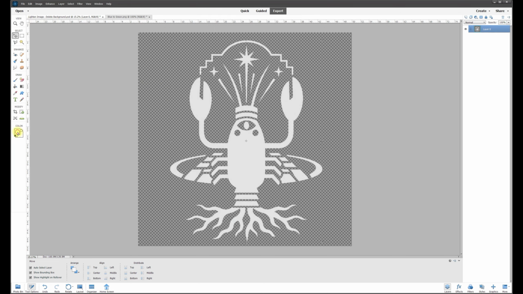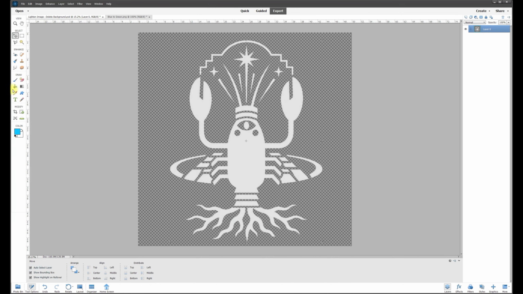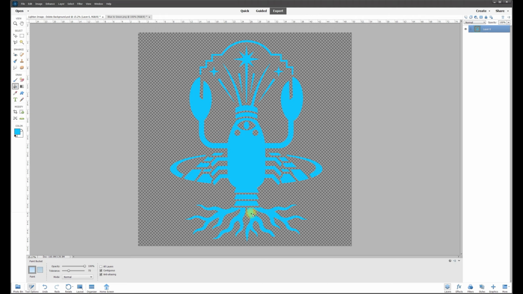So we'd have to go over here to Color, left click on that, and let's just choose a random color of, let's say, light blue. I'll hit OK. You literally have to take the paint bucket and bring the tolerance to, let's say, 75, and drop it into every single portion of this image. That allows us to then change it to any other color.